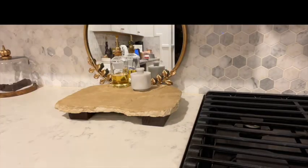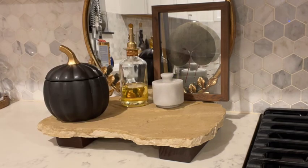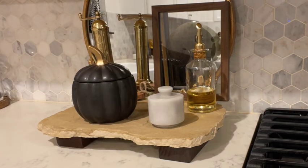I just added some little wooden decks at the bottom, but I do plan on changing it. Eventually, I'm going to create some stone ones. So it looks very rural or very, I don't know what the exact word is, but very organic.